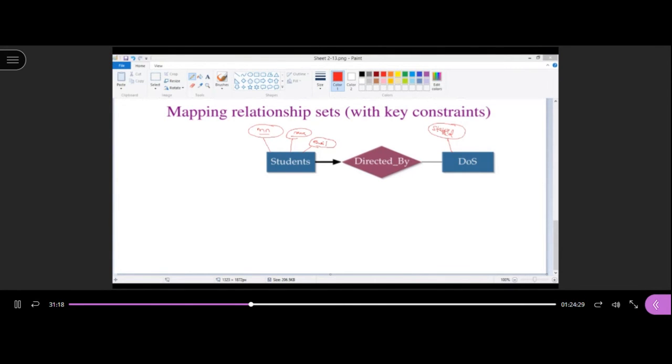And you will also have staff name, and they have some salary also. It's the same as the teacher.